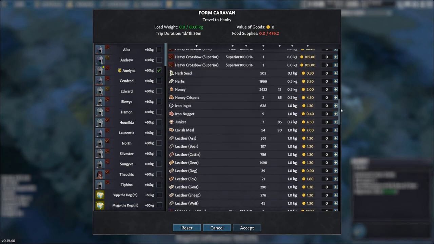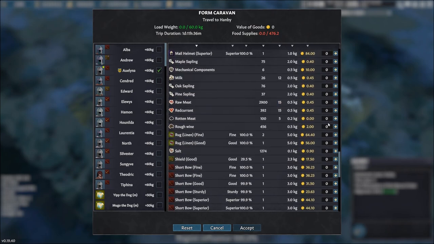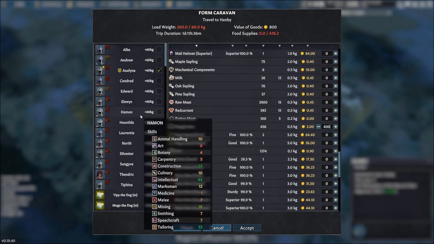Let's see here. Where is it? It should be under rough wine. There we go. So I'm going to send out about $2 each, right? So we're doubling the profit, I guess, roughly. So I guess we could send out 400. We have enough fine aged wine where it won't be too much of a problem.